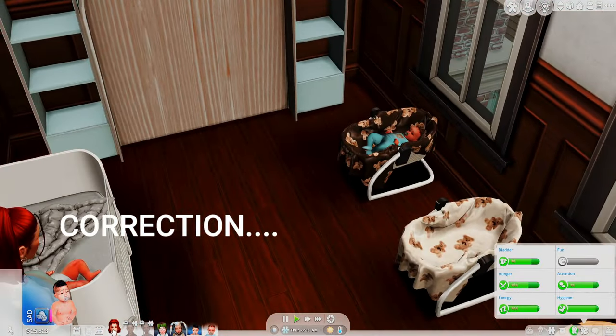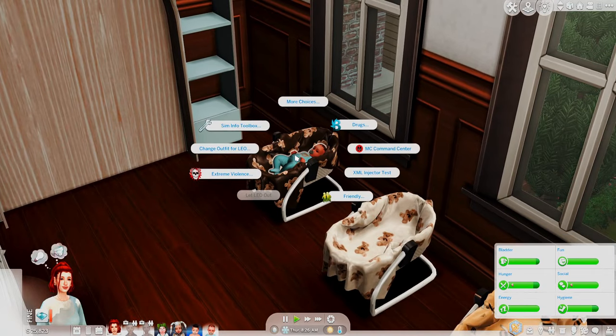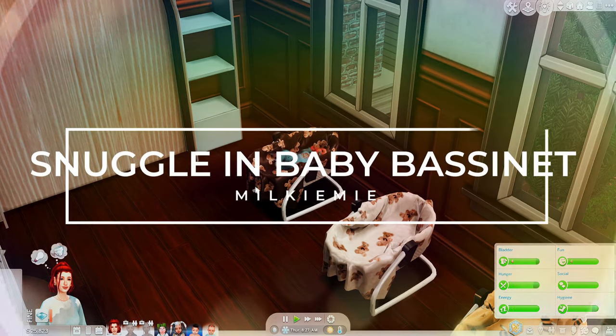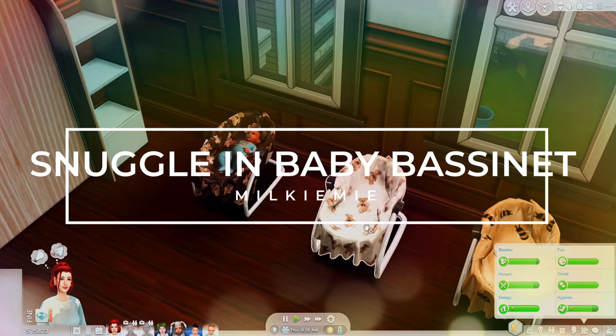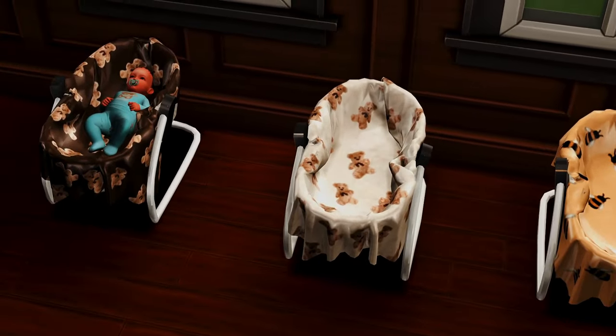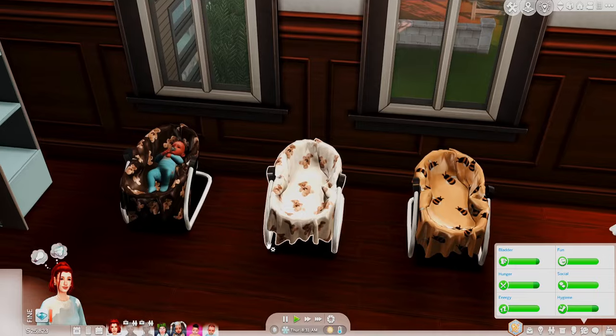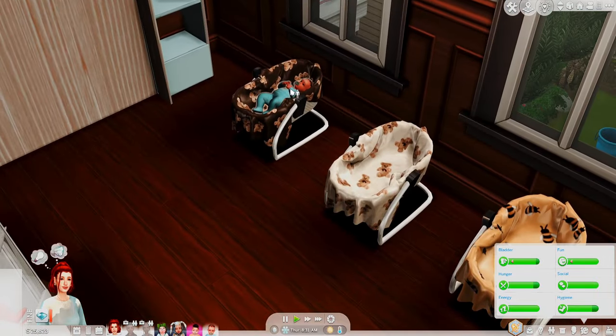But also, Miss Hannigan, can you please come get Leo's cute little self? He currently is laying in the Snuggle In Baby Bassinet by Milky Me. It's a recolor from Dollar. So this is what he's laying in. Y'all can kind of see these. They are recolors. Look how cute they are. These are so adorable to me. But anyways, Miss Hannigan, come get my baby.